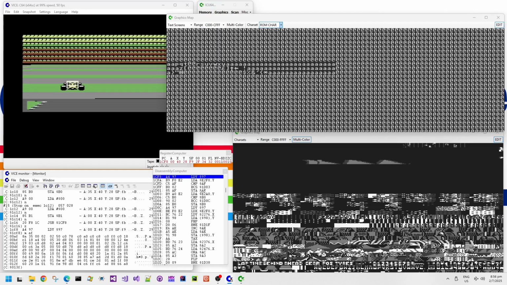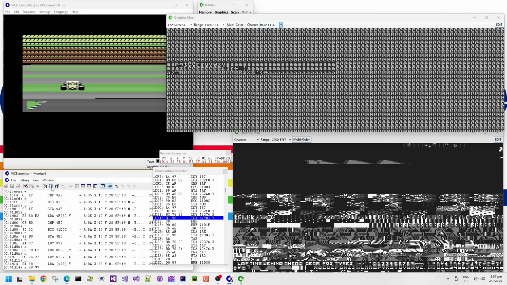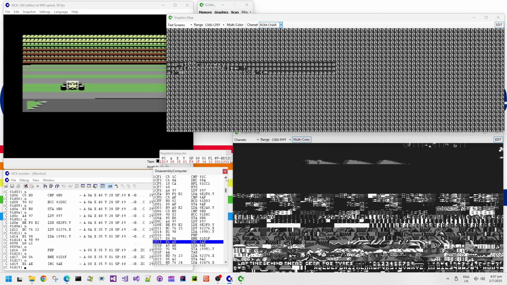But yeah, it seems to be reading from probably some pre-computed gradient table or a lookup table for character cell data, the address of characters on the screen. Look, here, this load A is from 9899 indirected. So that's reading the current character in the text screen, right? And then it's seeing if it's not equal. If it's not equal, it means that it's something other than 0. And that means that it's found an already allocated character. If it's found an already allocated character, it's going to render updated rows of trackside data into that existing character. Otherwise, it's doing an inc AE and then loading from AE and then storing that into the character screen.